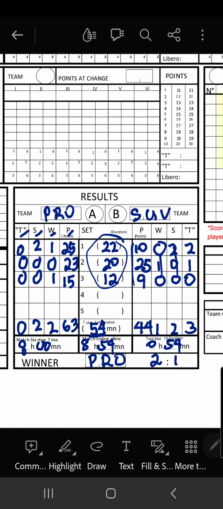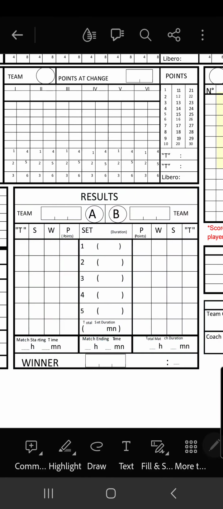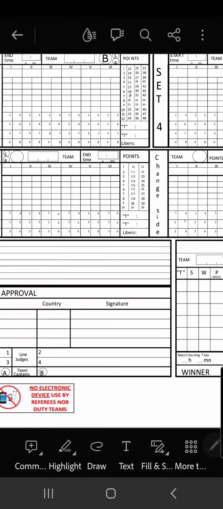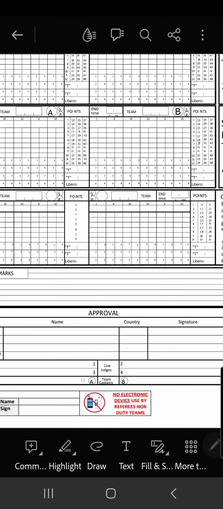If you're actually the captain of the team as well, you need to make sure that this area here is completely correct and true. You need to check everything in each one of these things that they're true, and especially this is correct. Because after all of that's done, when you've checked it, they're going to ask you as captains to sign here. In this bit here, they're going to ask you to sign.